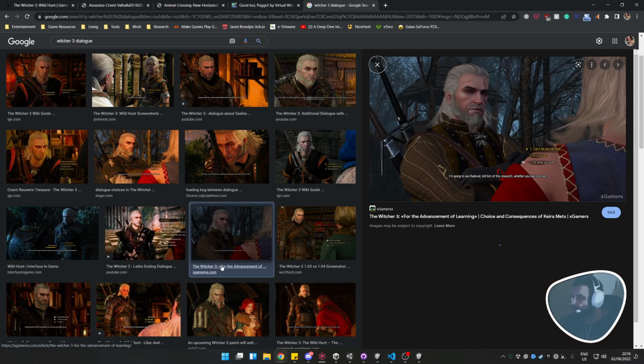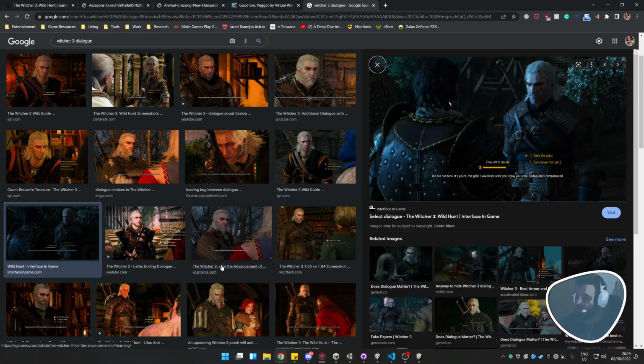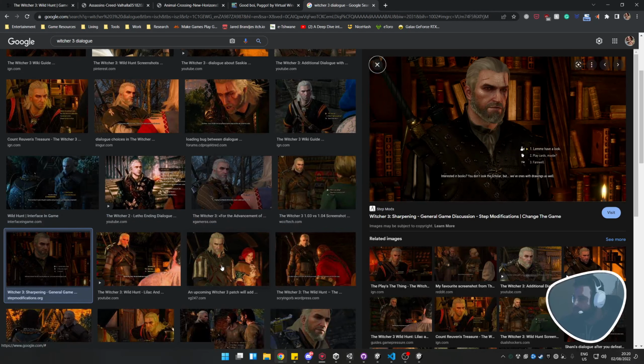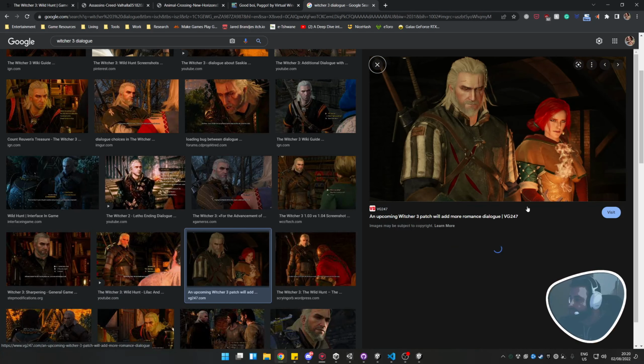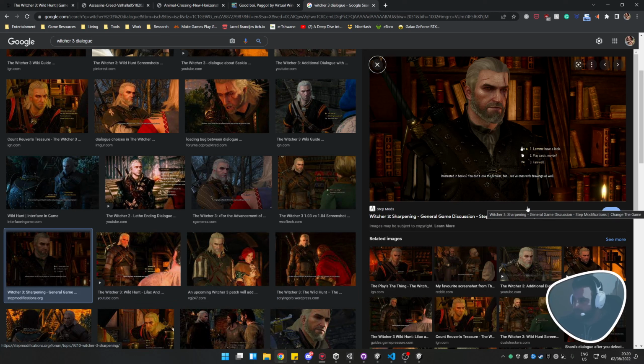Some things about The Witcher 3 also is you have a few seconds to make a choice sometimes. Yeah, like this image here. Time left to decide. And they either have icons if it's kind of leading off to another action. Yeah, I think yellow is quest related and white is just random dialogue.